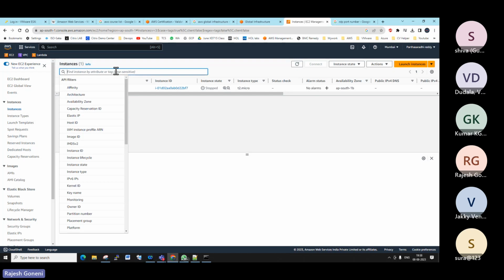I'll show you going forward how you need to use a filter and how you need to check that if you're creating 10 machines, how you can manage them. If you created all 10 machines, you can connect remotely in a single console, and how you need to manage. That is a real-time advanced concept. I'll show you. Don't worry. Even Windows machines, Linux machines, how you will be managing, we need to use third-party tools. That is not covered in AWS. That is a real-time concept. I will share it separately.